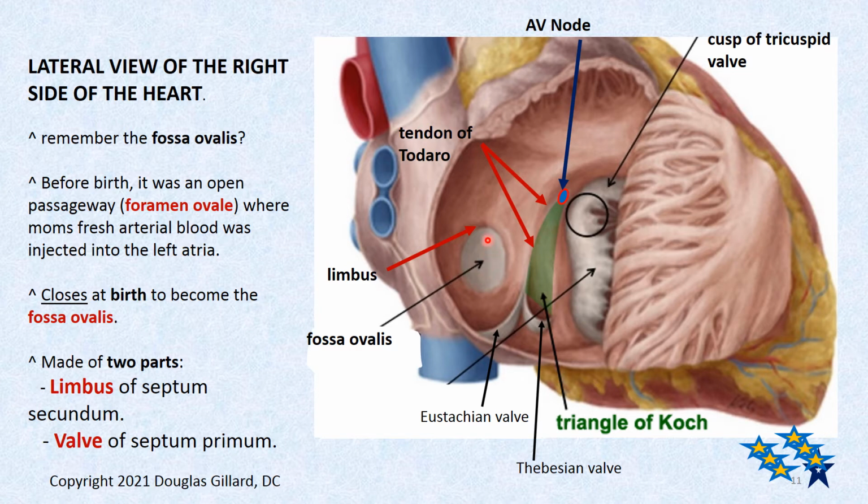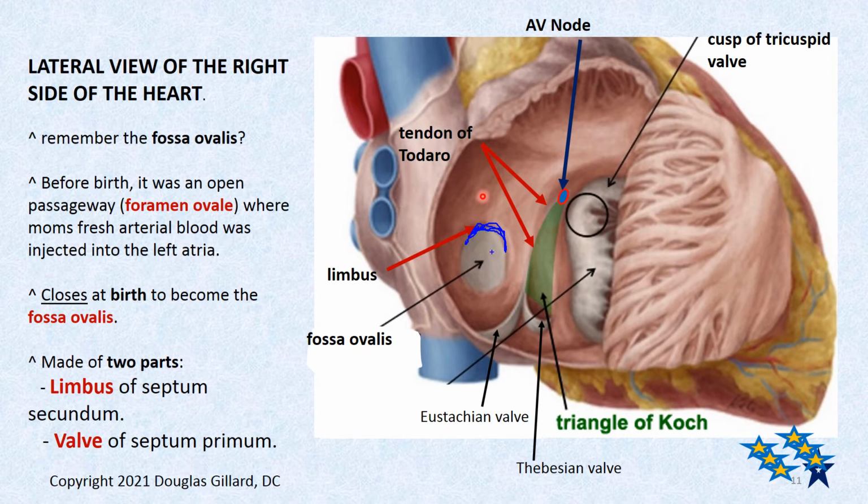This is just that first layer that came down. And then this is a flap. If I pushed into it right here, this would pop right open. But then this lip right here is called the limbus. And the connection between these two is welding together, it's fibrosing together. It's like a little welder. I have pictures of a welder here. It's all fibrosing together because we don't want this to be open.